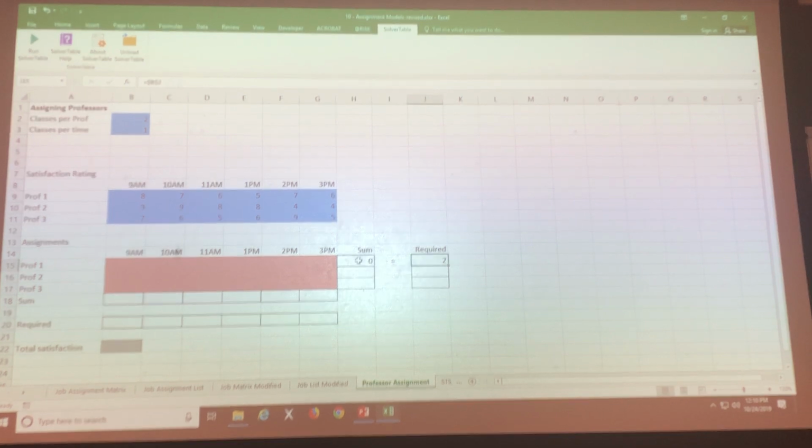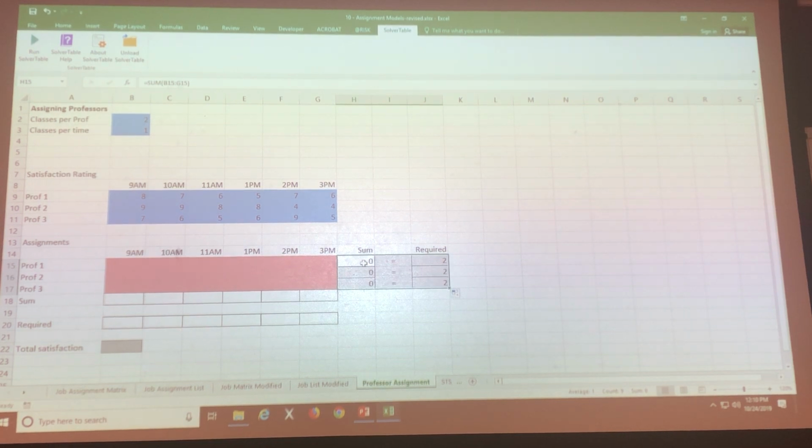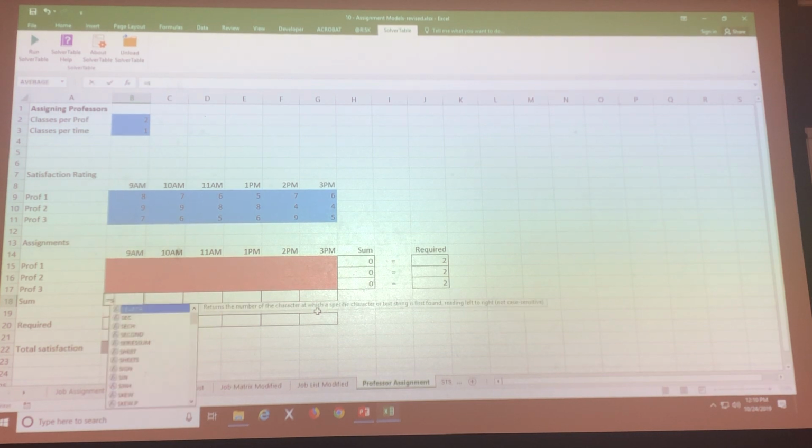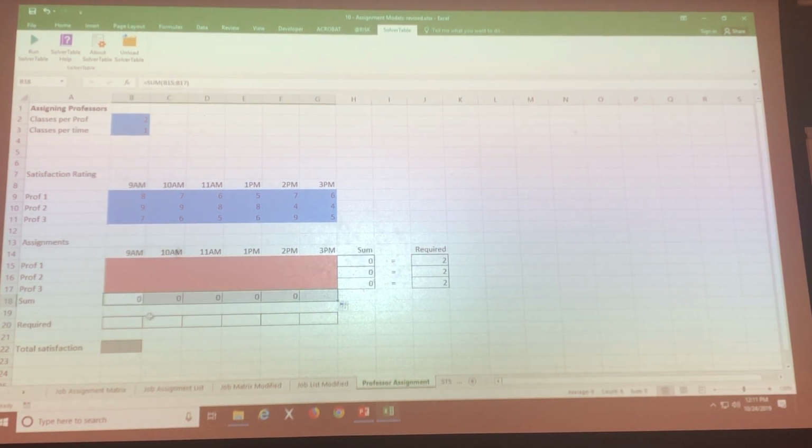Okay. All right. Now, all of that needed to be copied into the other things, so I just did the quick method here. But we're summing up each professor's classes, making sure that's equal to the required number of classes, which is 2. We do want to make sure that we spread the classes out in those 6 time slots. So we're going to sum up what gets taught at any given time slot for all time slots, and make sure that equals one class per time, which we've got up here, a reference to one class per time.